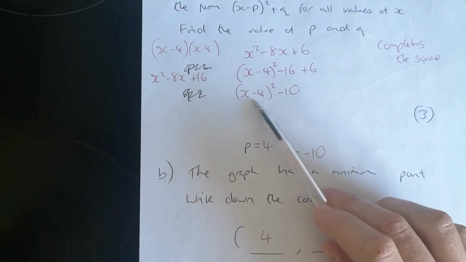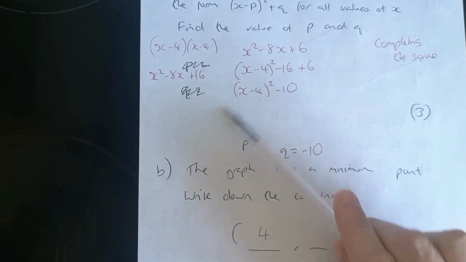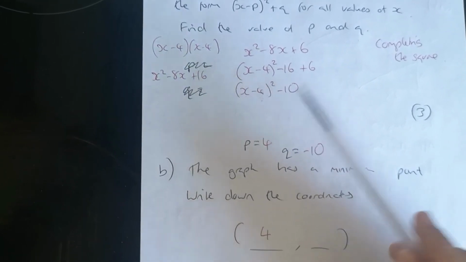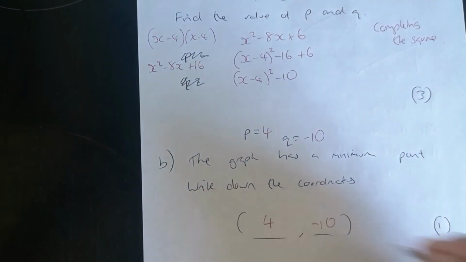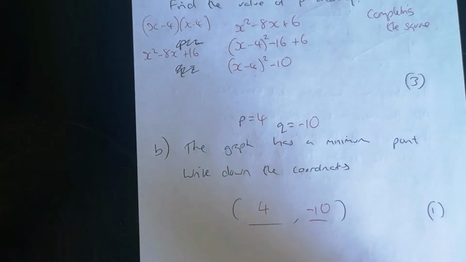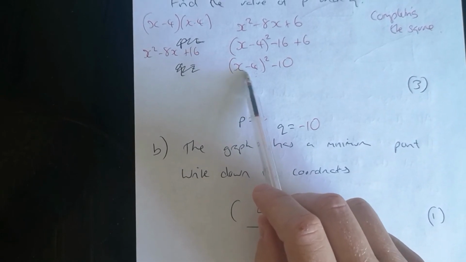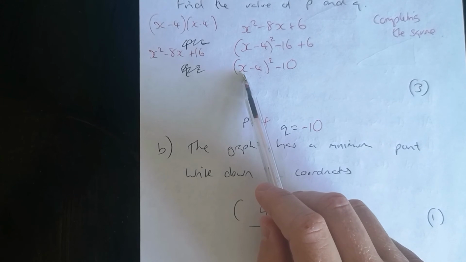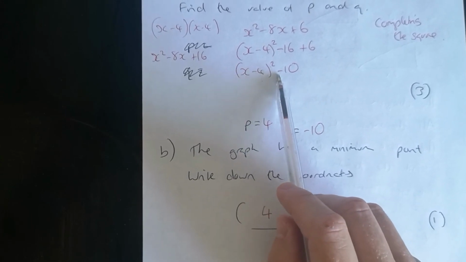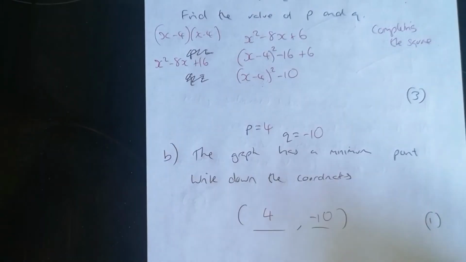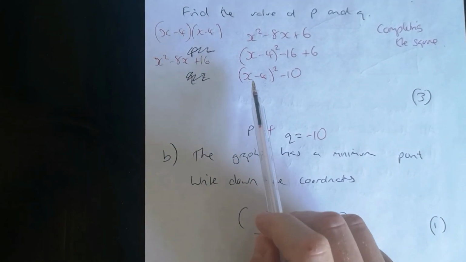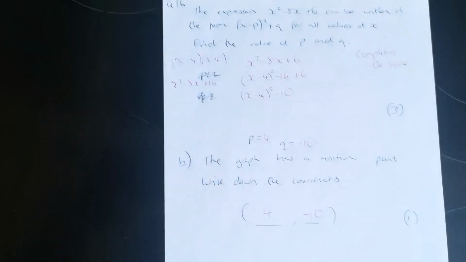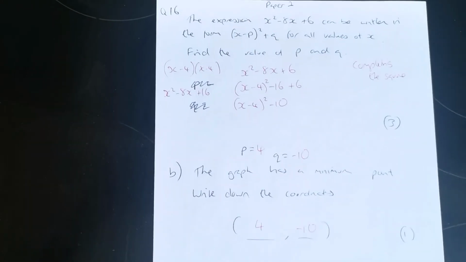And then the y, if x is 4, what would it end up being as an output? 4 take away 4 is 0. 0 take away 10, it would be minus 10. So the answer would be 4, minus 10. Or a quick way to do it is find out what the opposite of what's in the brackets is in this particular case, and then the number on the outside is usually your y value. All right. Hopefully that's nice and straightforward. Quite a tough question though, actually. That one and the Venn diagram question are tough.